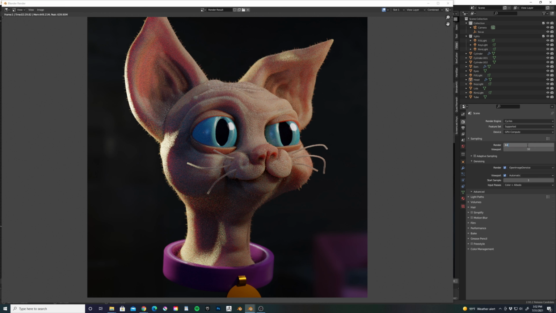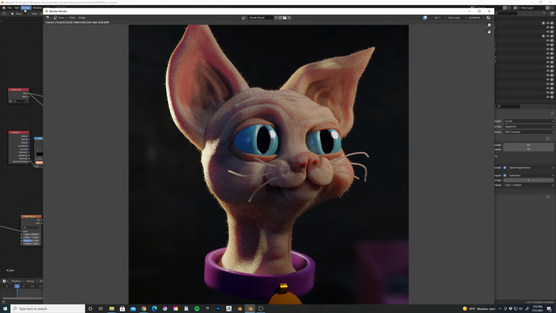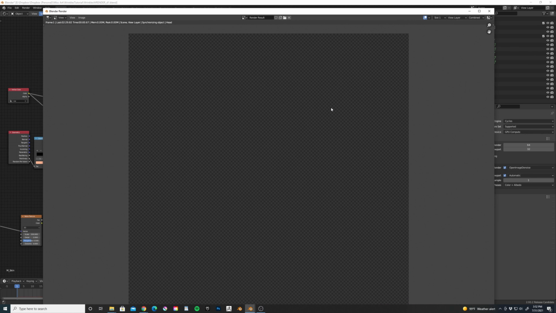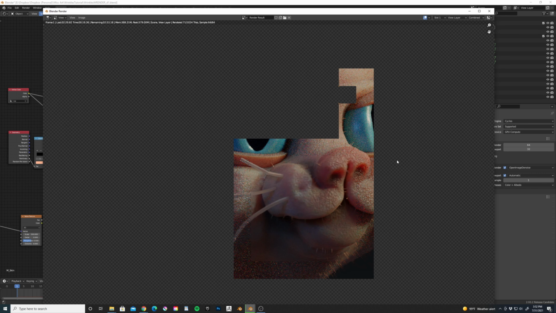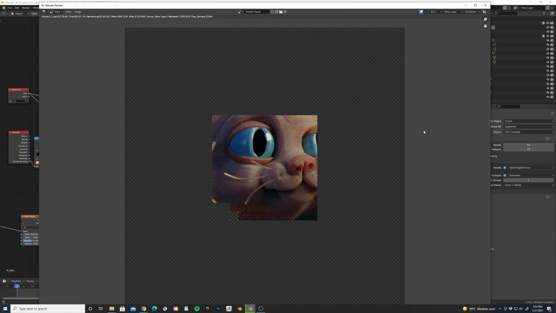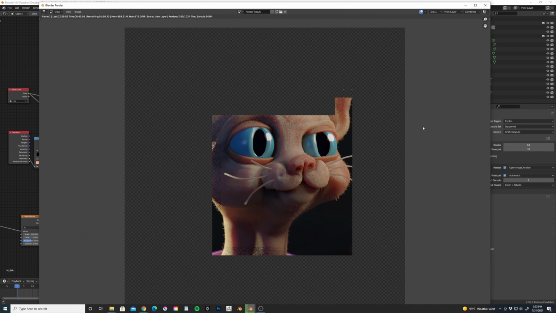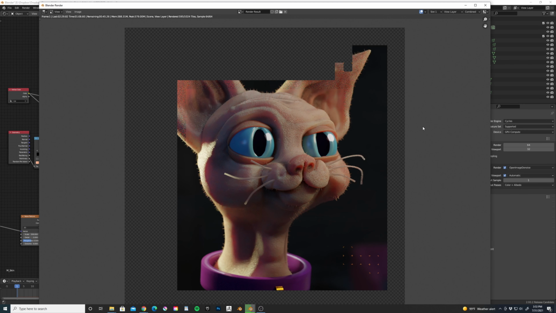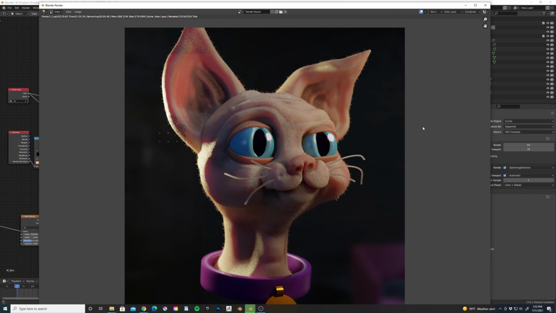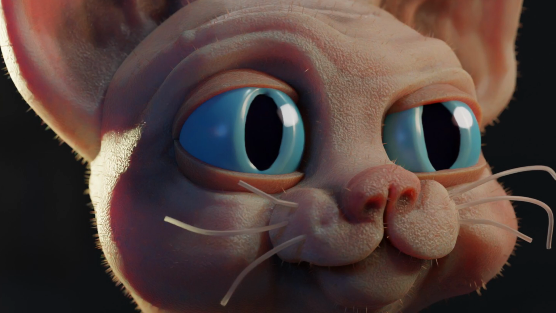And I like to use the OpenImageDenoise. And, you know, we can pull our render samples down. They were at 128, but 64 should be just fine. And now, here I'm going to speed up the render. Again, it didn't take terribly long, just maybe a couple minutes, but for the sake of this video, we'll speed it up really fast. And this is about it. Really happy with the way this turned out. And I'll give a quick little pan across our final image.